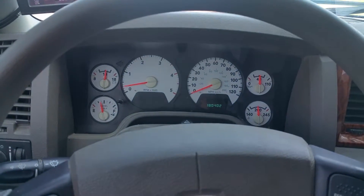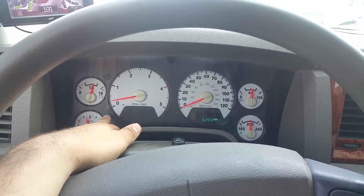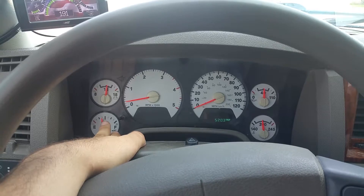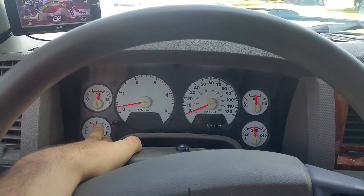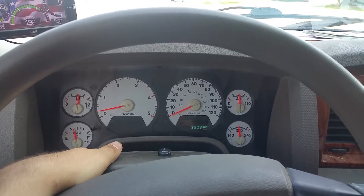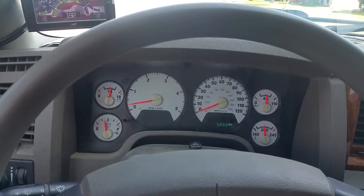Nothing has happened — my truck's been running beautiful. I'm not sure what my mileage is going to end at, because last time I filled up I filled up all the way on diesel, and then when I switched to vegetable oil I was about half a tank. That was about 300 miles ago, and then I filled it up with vegetable oil to the full line — I didn't go past that or fill it up to the neck or anything. I'm sitting at 520 miles on this tank right now.